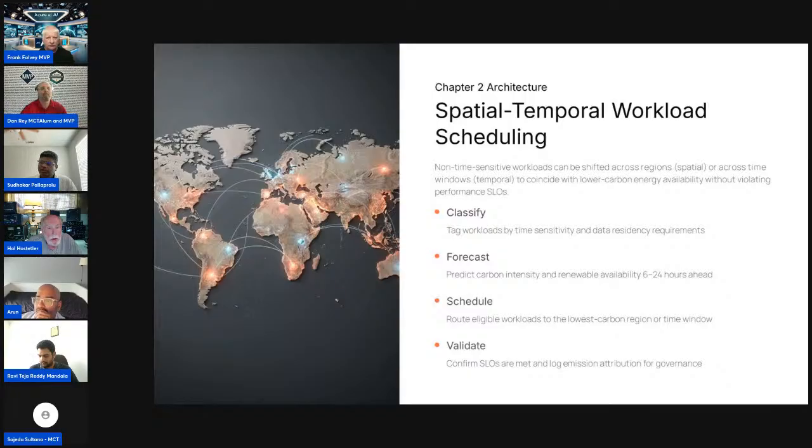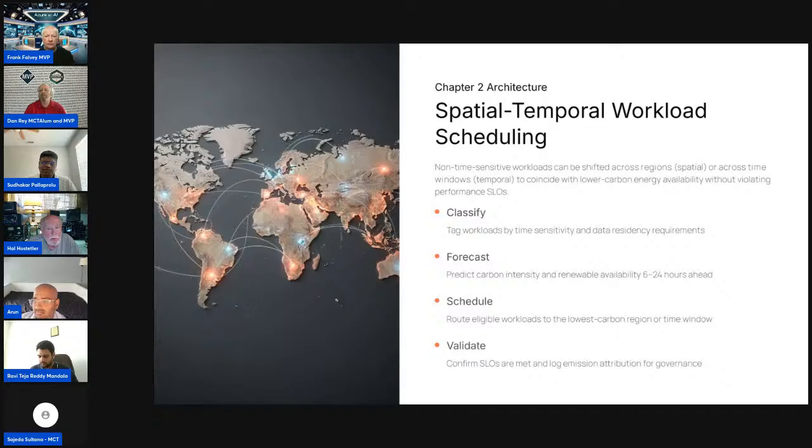So we need to initially classify all the workloads which can be migrated or used by the system.